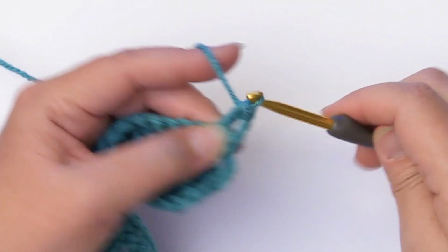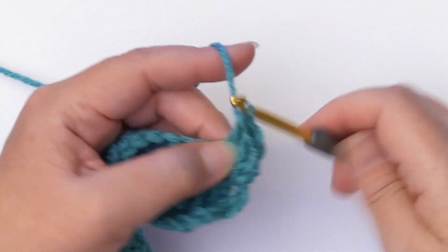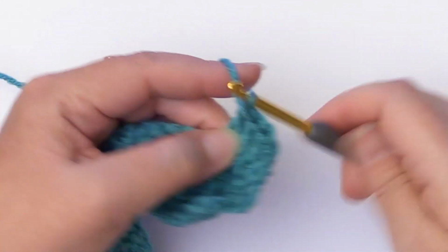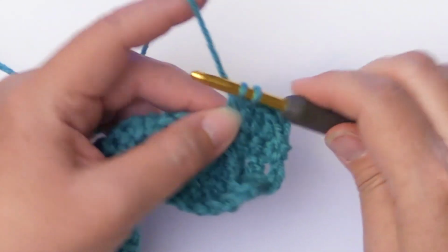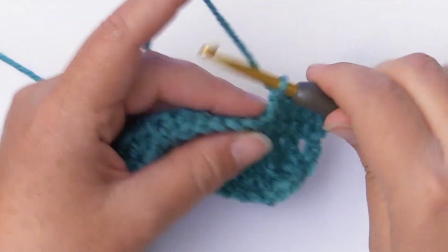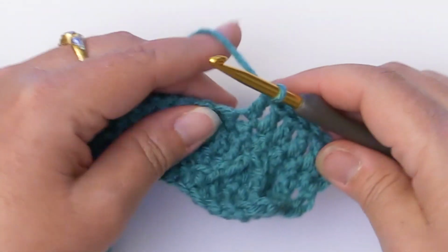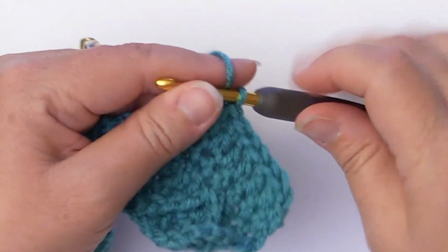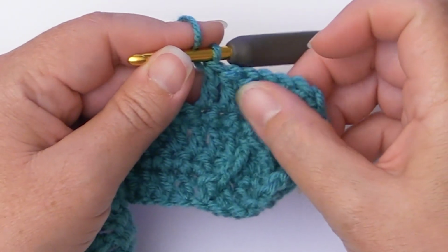It's 1, 2, 3, 4, oops, 5, and 6. So there should be a total of 7 if you count that first one right there. So 1, 2, 3, 4, 5, 6, 7.